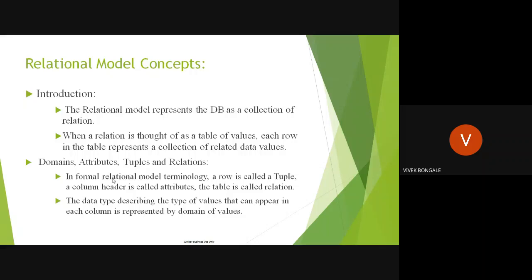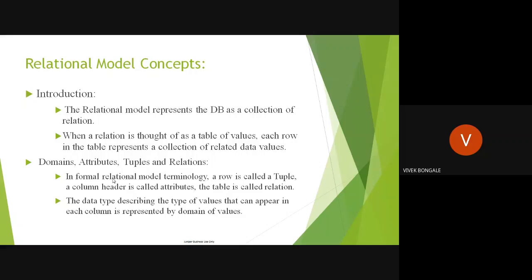For example, if you're trying to create a student database, student is the relation. And for this relation, the attributes related to the student are student ID, student name, address, phone number, gender. All these are the attributes. Attributes are nothing but the column names, the column headers, and the values we give for these attributes, that row, we call a tuple.